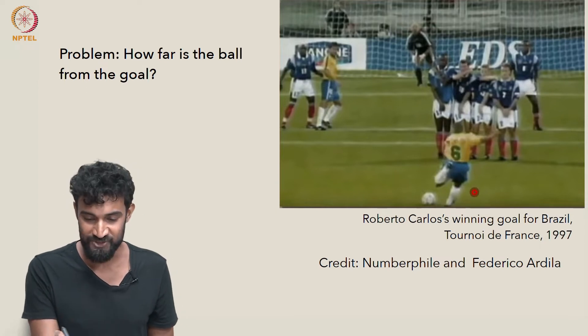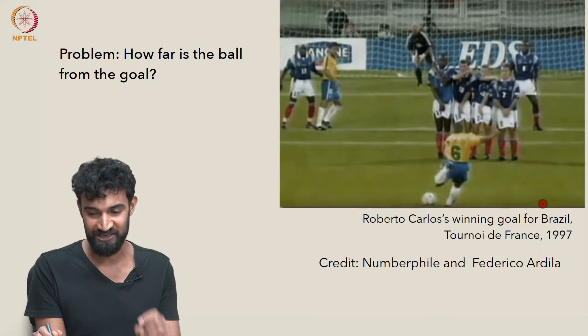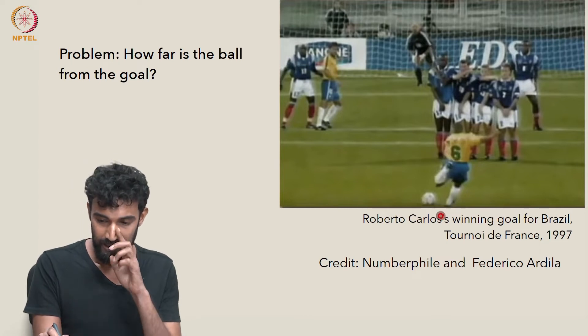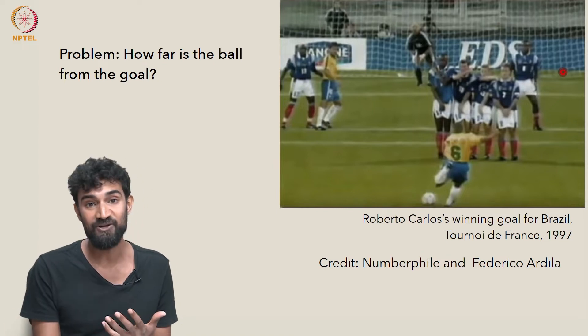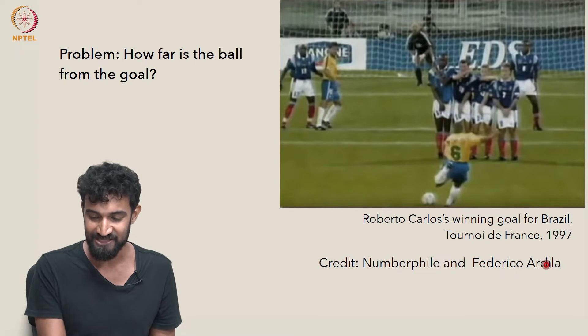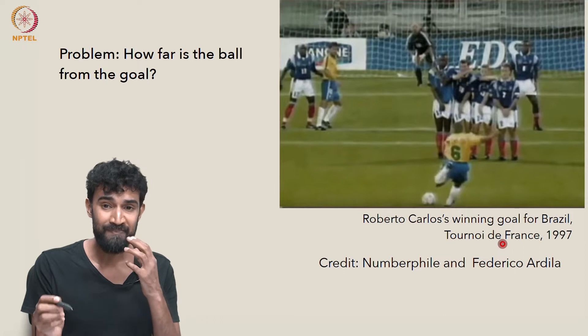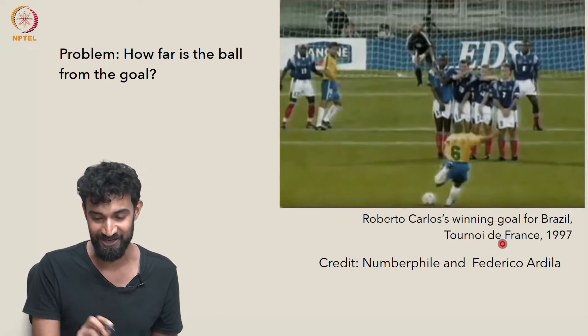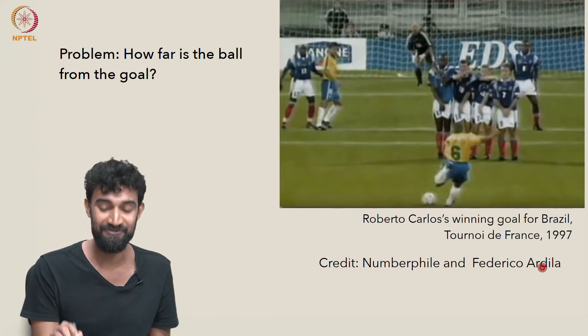This is a free kick. And the question is, how far is the ball from the goal in this photograph? This photograph is taken just before the kick happens. So this is the application of the cross-ratio that I want to examine first. And in case you've seen the video, you'll notice that I'm using a slightly different definition of the cross-ratio, and also my use of it is going to be slightly different from what's done in that video. This is very much inspired by that, but I want to do it in a slightly different way.